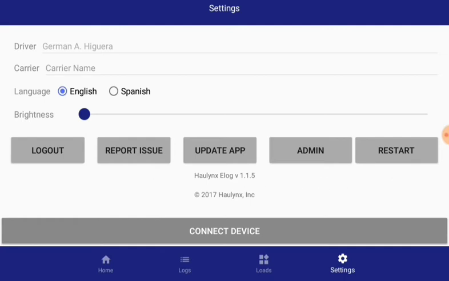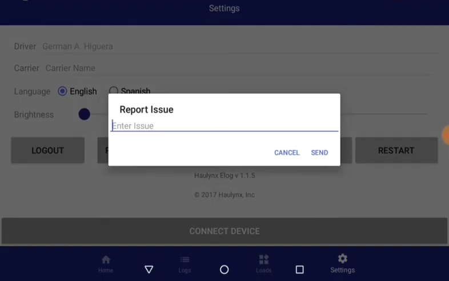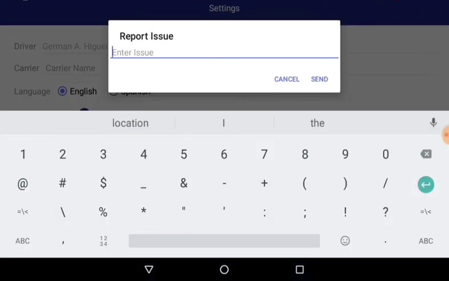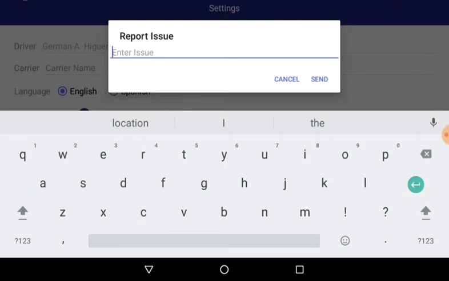So we also have here 5 buttons. Most likely yours will have 4, depending on which version app you have, but we have log out here. So basically this will log you out and go back to the login screen that we saw earlier. Here, report issue, you can report any bug or malfunction that you see, and we're able to help you.